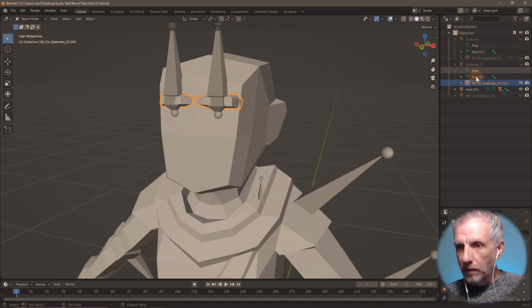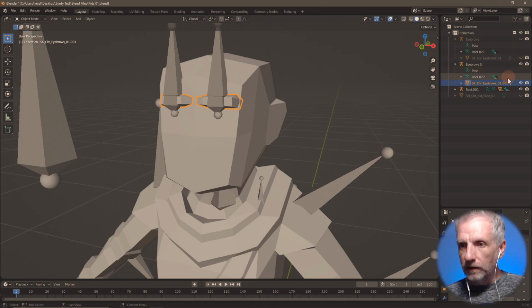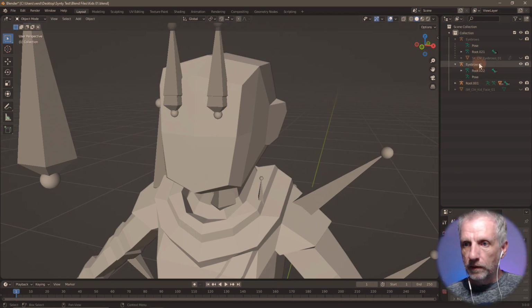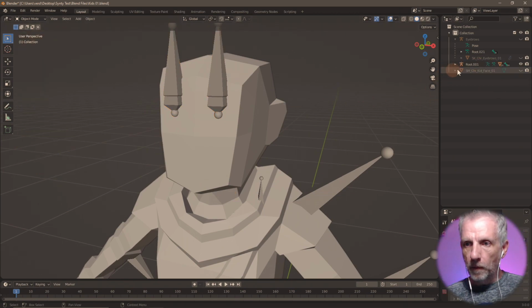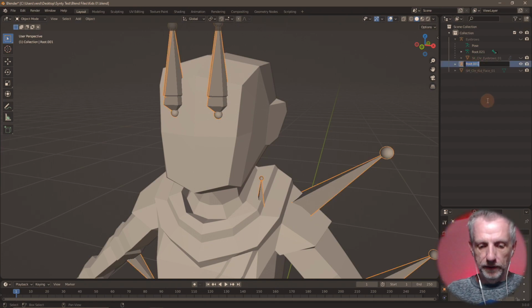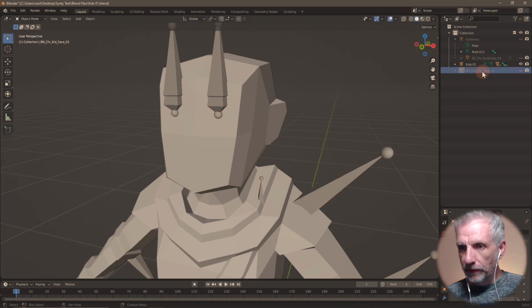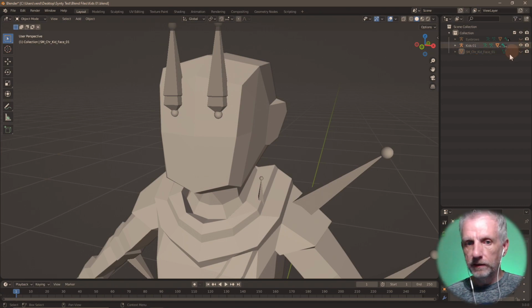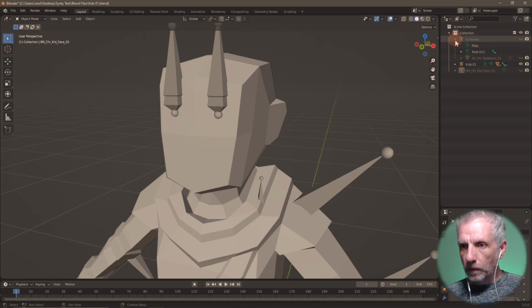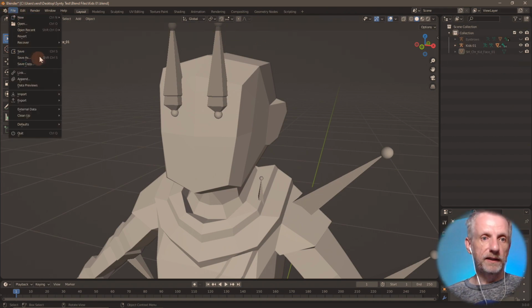And I think I might just go and delete the eyebrows S. I'll call this one here Kids01, just so that I remember. And this is the faceplate. Those are the eyebrows. And the eyebrows are currently hidden. Okay. What else is in there?